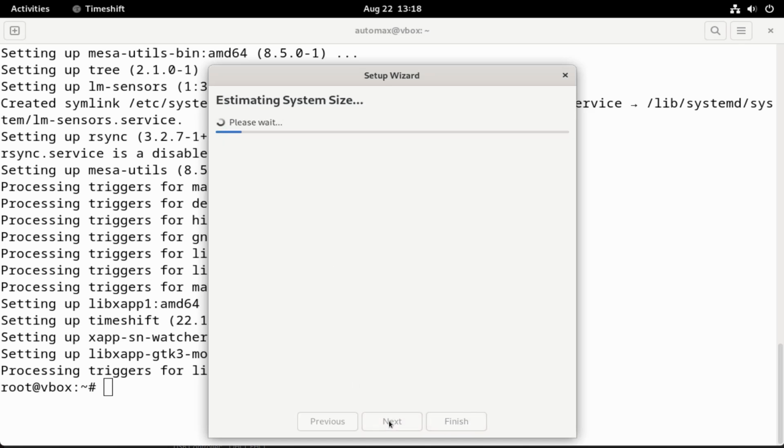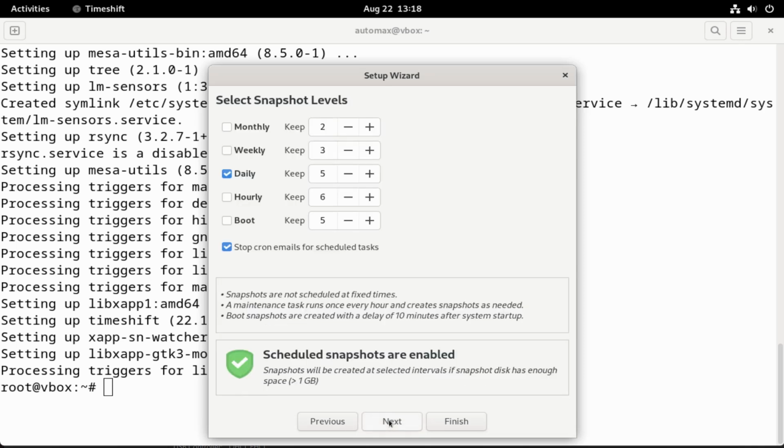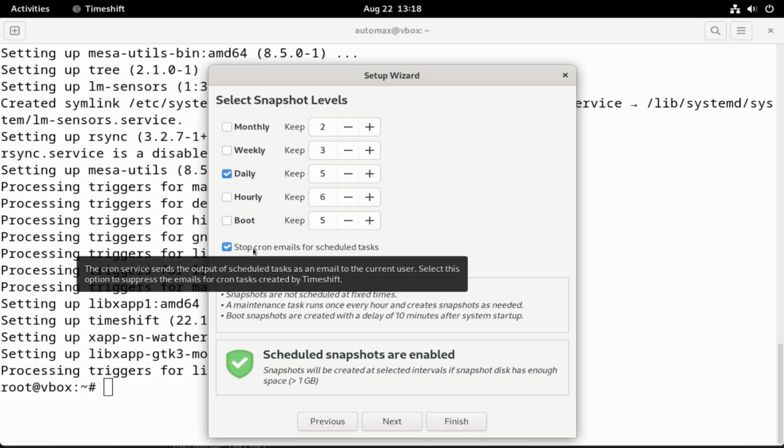Sometimes Btrfs has some issues, but rsync is fine for this. Select where you wanna save your backups. Click on next. Right here you can do monthly, weekly, hourly. We're just gonna do daily for now, but it will take a snapshot of what's current on the system.